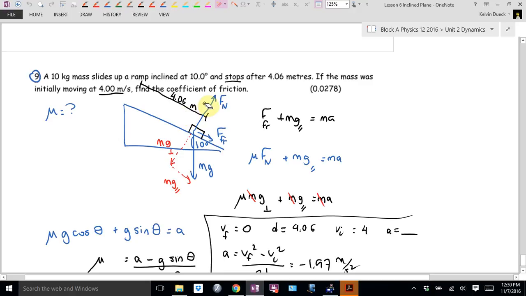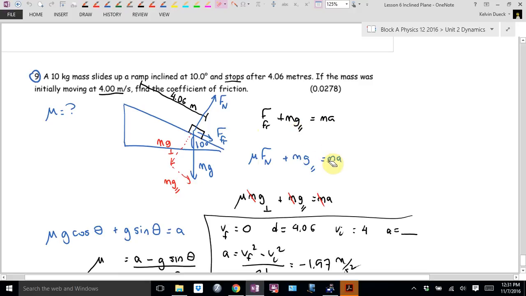Normal force. Who's winning? I said, well, if it's slowing down, it's accelerating down the ramp. I know it's moving up the ramp, but it's accelerating down the ramp because it's slowing down. So I said anything down the ramp is going to be a winner, plus. And so I ended up with both friction and mg parallel being winner plus. Is that okay? And then I said, okay, friction is what times what, mu times the normal force.